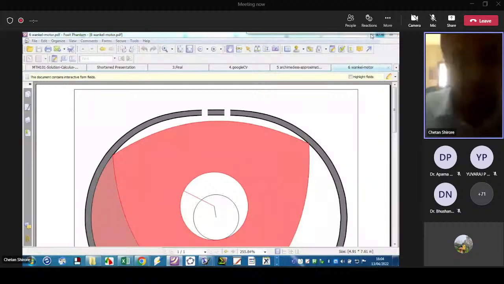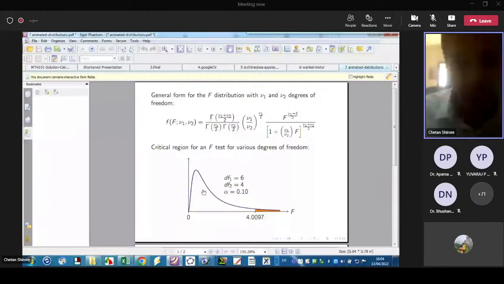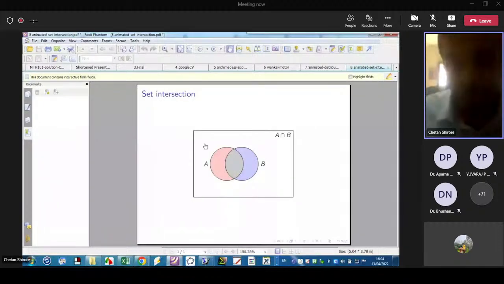Basically, whatever you can think of, most of this is possible. You can have animations of these types for statistical distributions. For calculus, you can prepare utilities. Mathematics, set intersections, you can see.